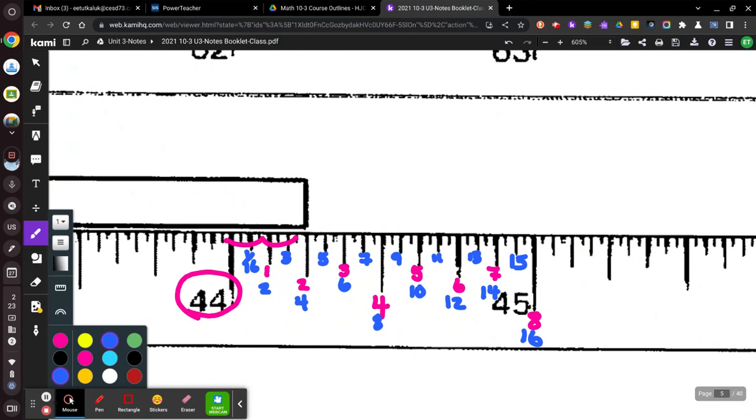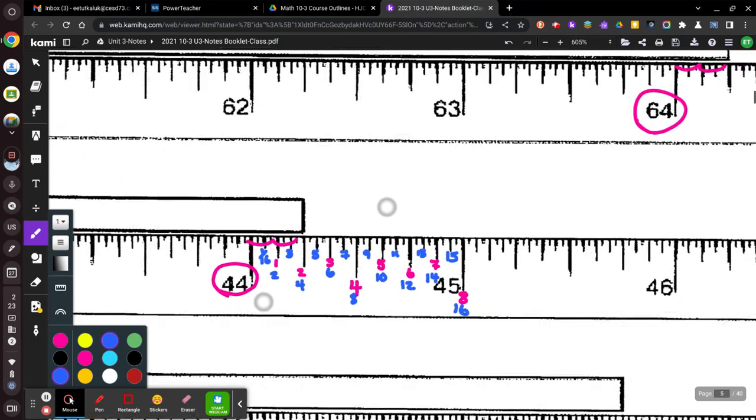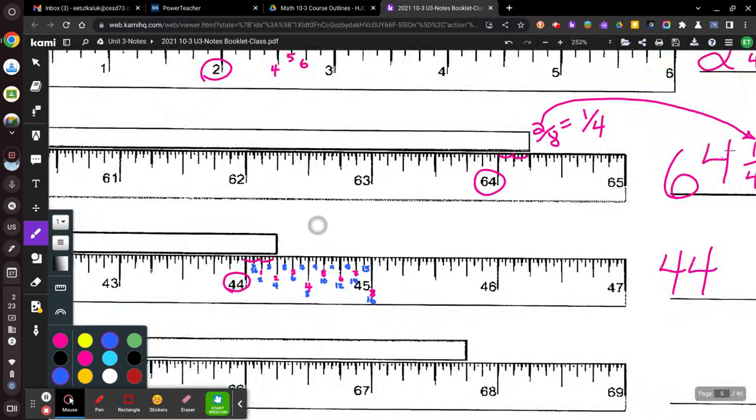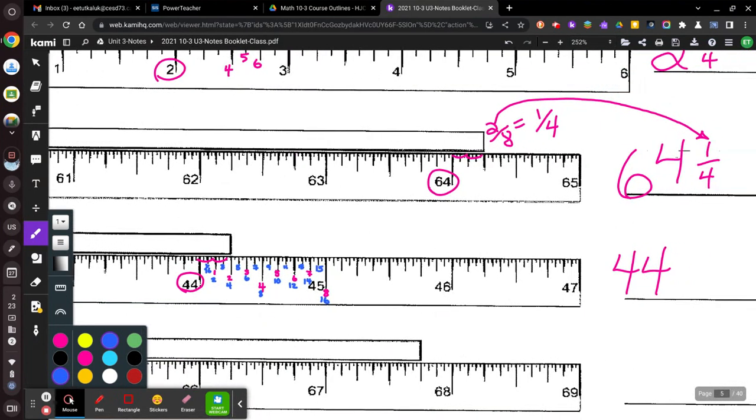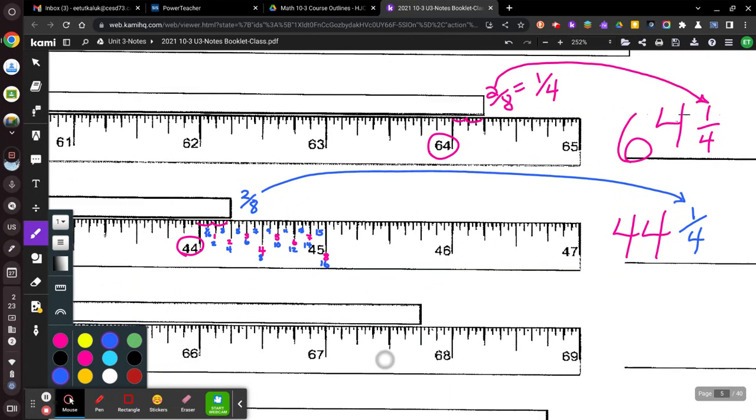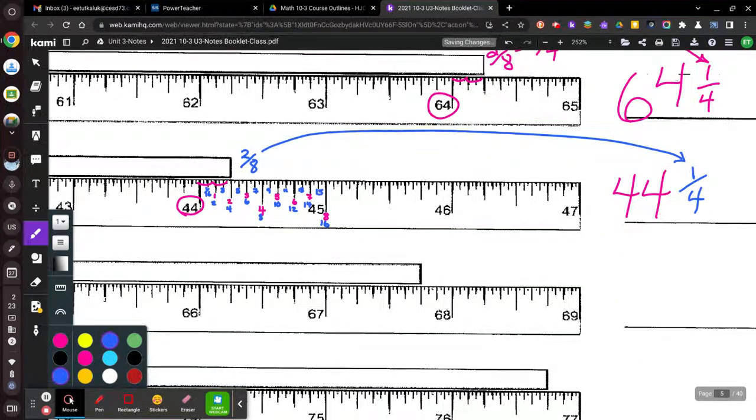We want the ones that are out of 8. So you find the ones that are out of 8. So that's the pink ones I've divided. So that means this guy is 2 out of 8, which becomes our 1 out of 4. Okay, so the 2 out of 8 became a 1 out of 4.